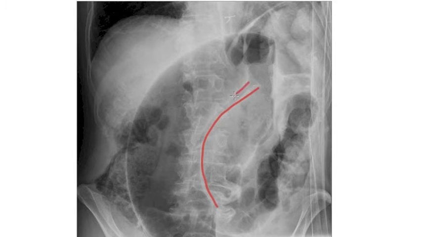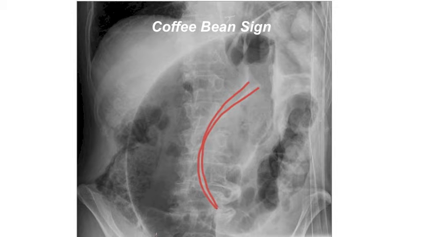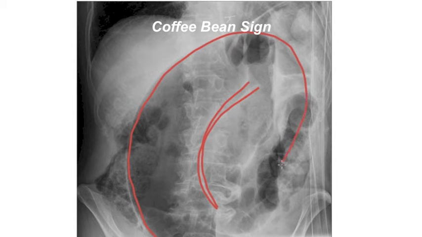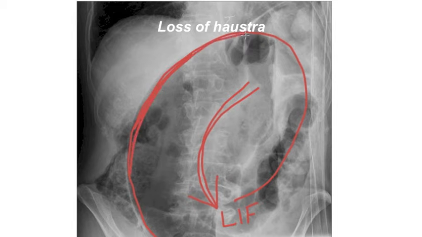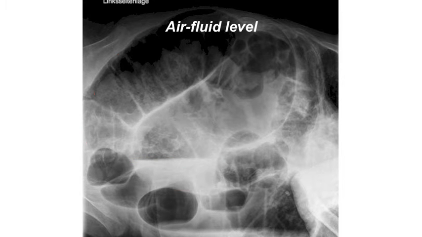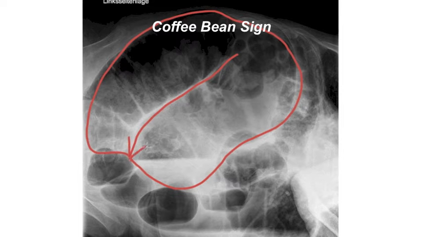The hallmark of a sigmoid volvulus is the coffee bean sign. This is a double layer of edematous bowel wall, giving the impression of a white line surrounded by air in the closed loop of sigmoid. In a sigmoid volvulus, it will point towards the pelvis and left iliac fossa. If you see it pointing towards the right iliac fossa, then this suggests a possible cecal volvulus. Other signs include loss of haustra due to colonic distension, and in this plain abdominal radiograph, we can see an air-fluid level as the patient is actually lying on his or her side. And this air-fluid level lies within the closed loop of sigmoid, demonstrated here by a coffee bean sign, which again is pointing to the left iliac fossa, suggesting it is a sigmoid volvulus.